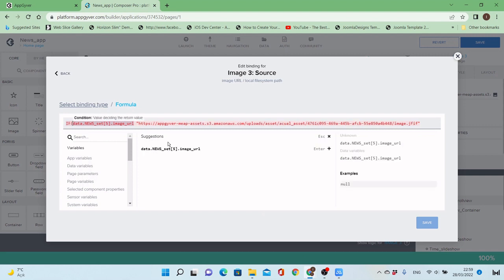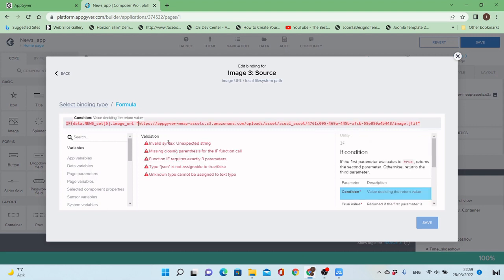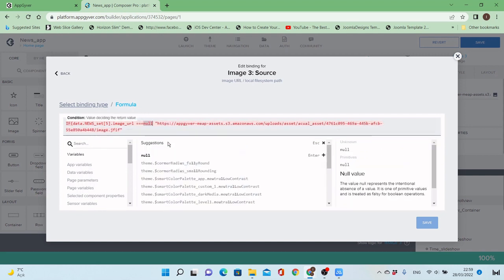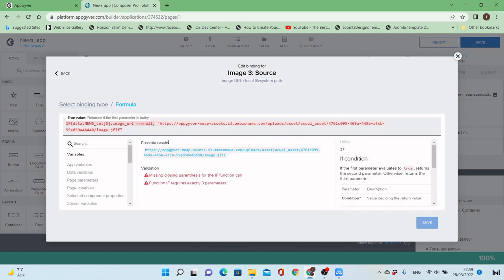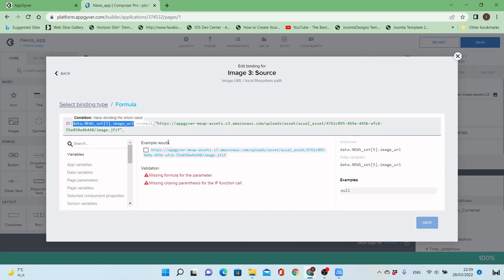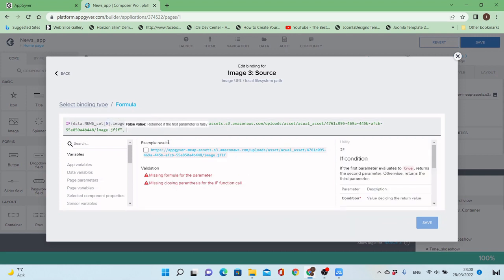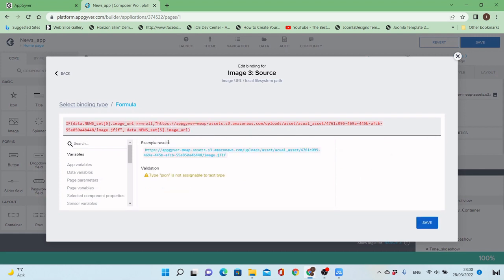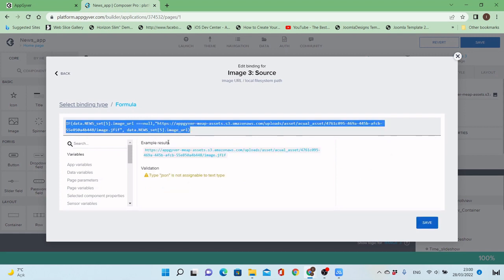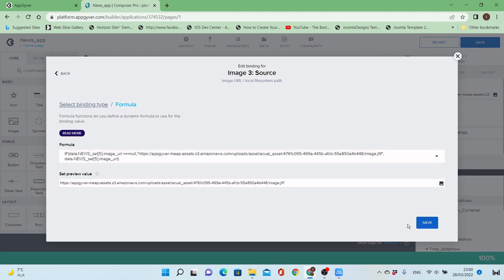And if the image URL is null, I will use a default image. Otherwise, it will be the image URL. I'll copy this and repeat it with other images.